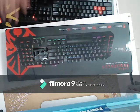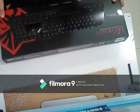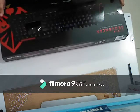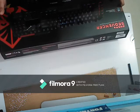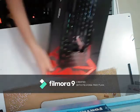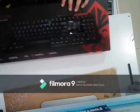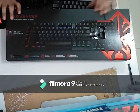Yeah guys, this is the keyboard. It's also OMEN. It's 10 times faster response time. OMEN by HP Sequencer, optical mechanical gaming keyboard. So that's cool. So let me just do it like this so you guys can also see. Here we go. It's this. And it's also really cool.